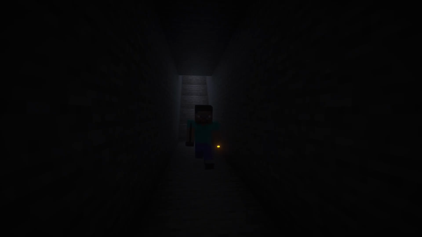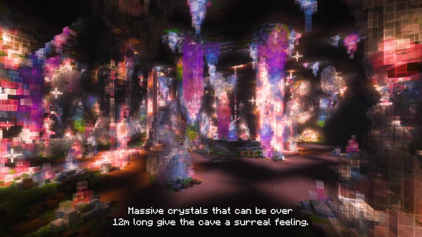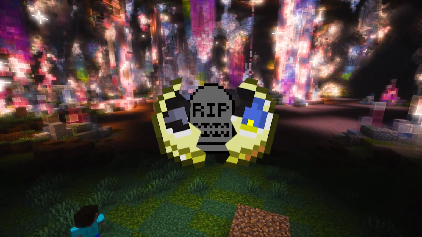And while the ocean might crush you if you go deep enough, some places on Earth will boil you alive the moment you enter. The Neka Crystal Cave is buried 300 meters underground in Mexico, and at first glance, it looks unreal. Massive crystals that can be over 12 meters long give the cave a surreal feeling. But if you spend more than a few minutes here, it may become your grave.